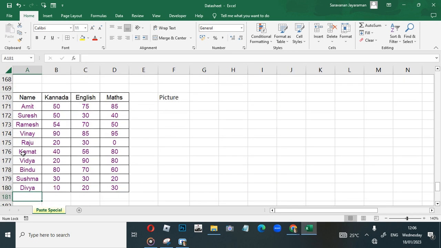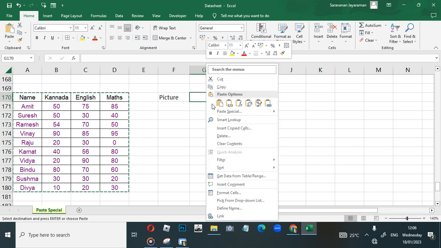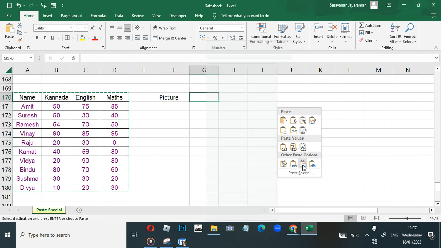Now, you copy this as a picture. It's simple, just select the data, copy, and right click here. You have something here called picture.